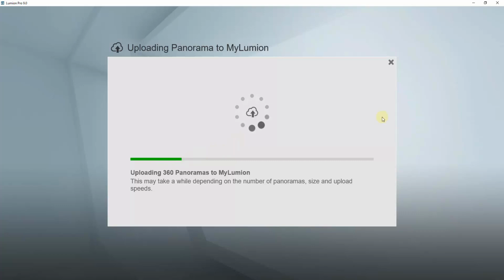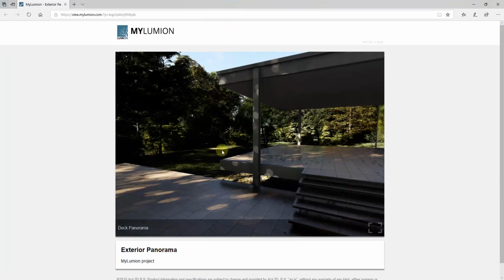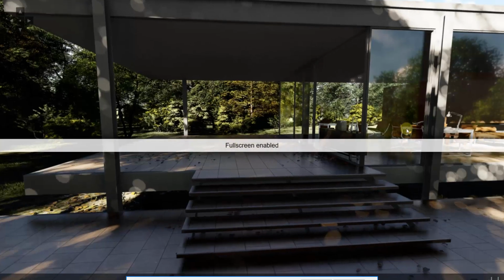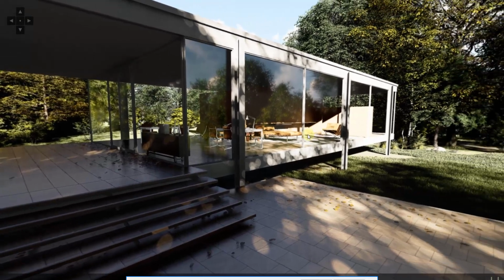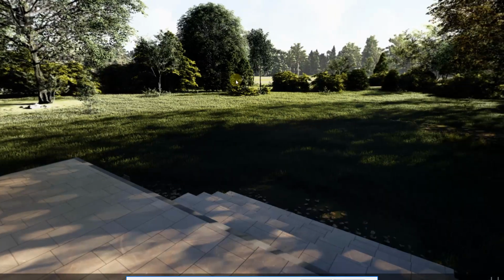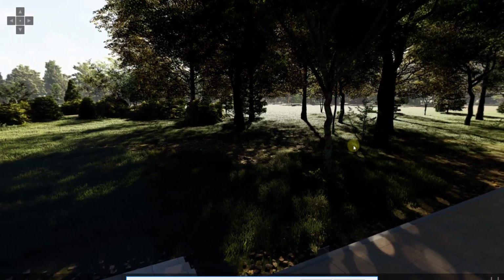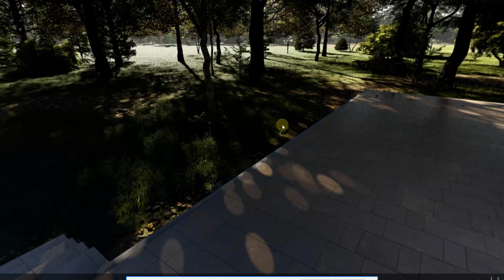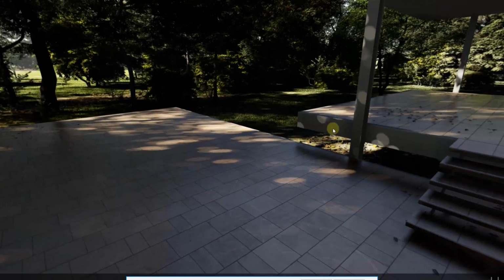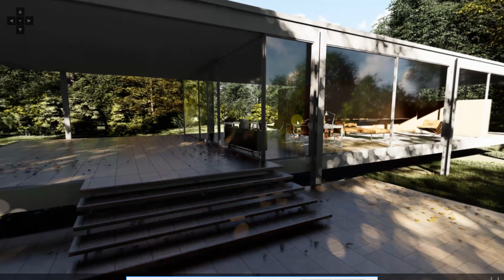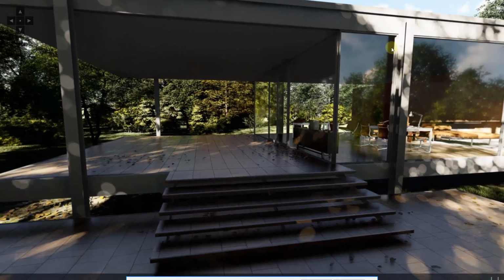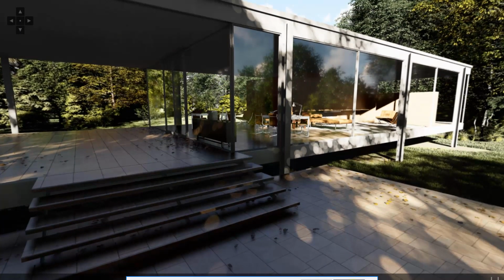While this uploads, I'm going to show you the other one that I already did for my exterior. You can see how, if I was to go full screen with this, this is actually a 360-degree rendered panorama image based on our camera location. And you can see how this looks really good, especially with our shadows function. There might be a little bit that we might want to do with these spots right here, but overall I think this looks really good and really realistic. And this is something that you could send to a client in order to let them fly around and really get a feel for what something might look like.